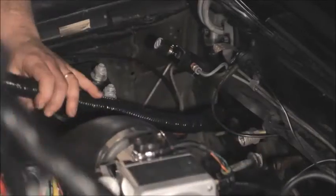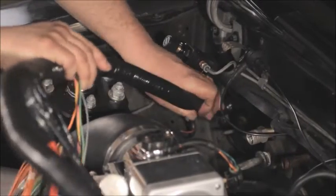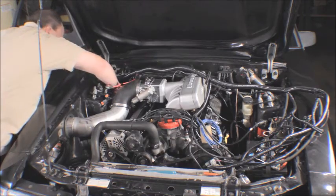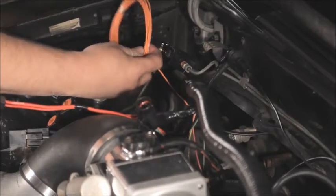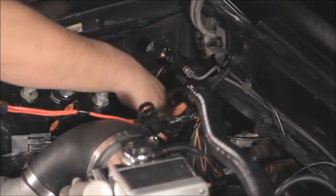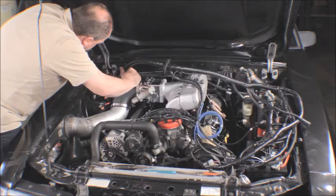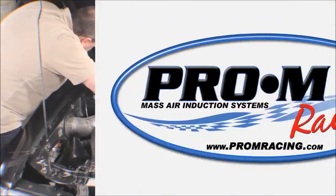When passing the ECM connectors through the firewall, you need to take your time and use some caution. The connectors are a tight fit and the edges of the sheet metal can be pretty sharp. It's best to have some help for this part. Have a friend inside the car guide the harness as you pass it through. Take your time and go slow.